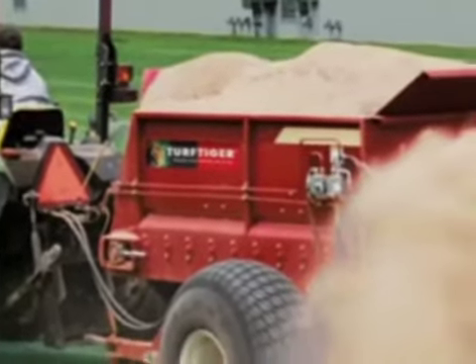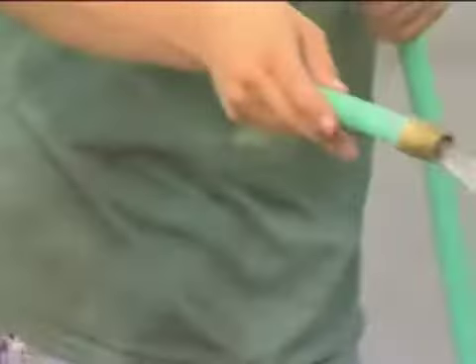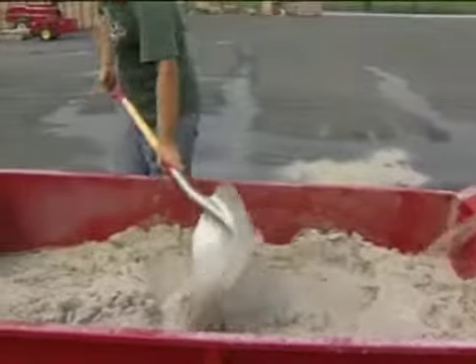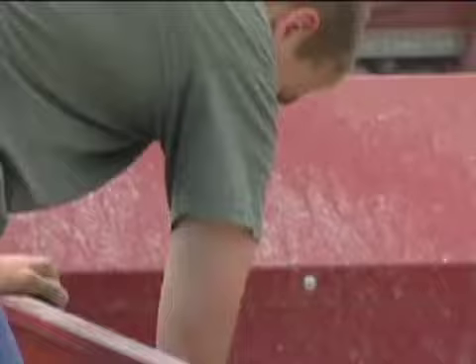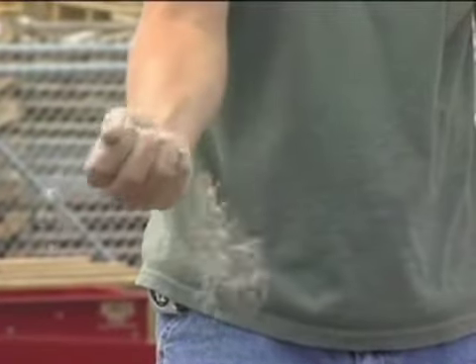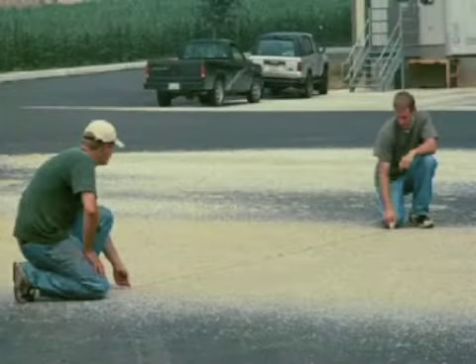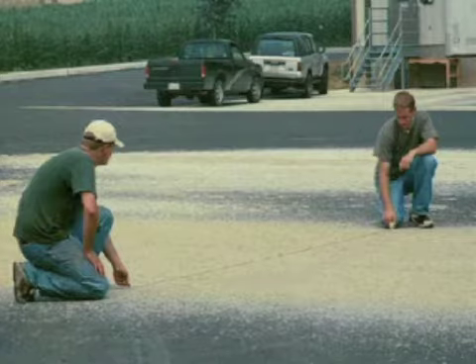We put the Turf Tiger to the test — the question is, how wet is wet? We started by loading dry sand into the Turf Tiger, then turned on the hose. It's not easy to make a load of sand thoroughly wet; you have to stir it really well, sort of like mixing cake batter, only a lot harder. We found it easier to wet the sand while still in the loader bucket, and when we were done, that sand was soaking wet through and through — as wet as it gets. To show how well the Turf Tiger spreads wet sand, we used a clean black top surface for contrast. That's a nice uniform application of the wettest sand you can get. We took out the measuring tape to verify the results — the 12-foot measuring tape is fully stretched out.